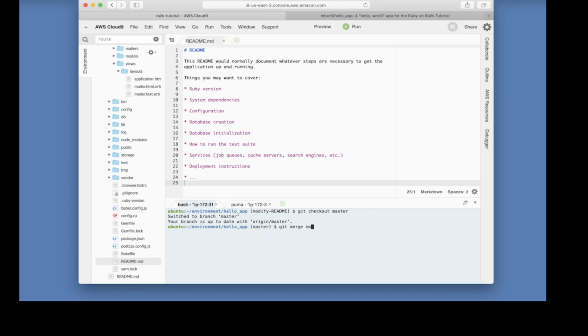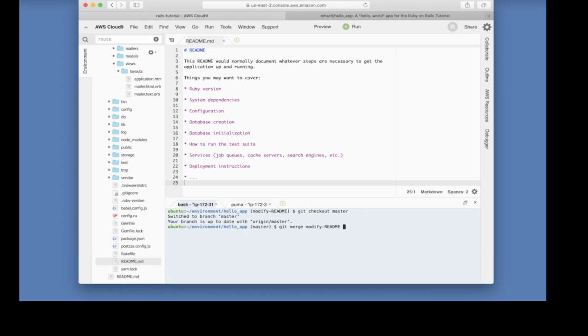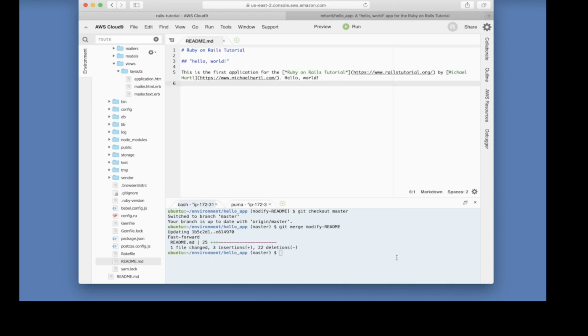The Cloud IDE system is configured to let you do a tab here. That tab completion is really useful, especially when you have longer branch names. Learning how to configure a native system with tab completion is covered in Learn Enough Git to Be Dangerous. Okay, let's do the merge, and there it is. Now the change has been incorporated into the master branch, which is Git's default.